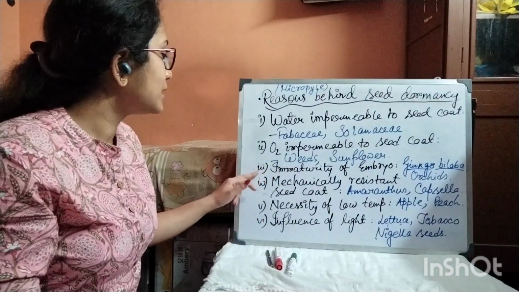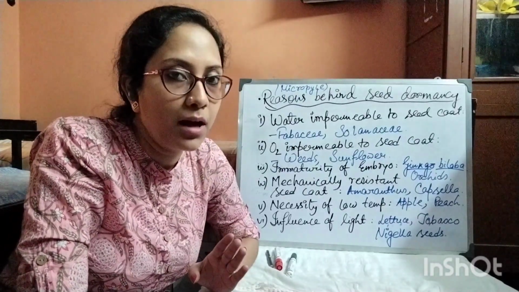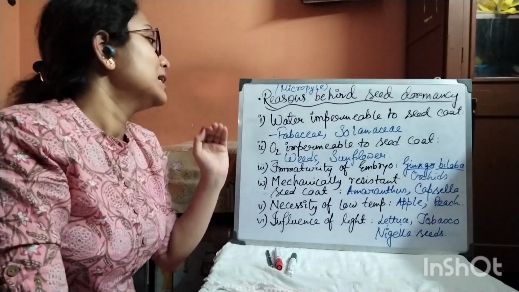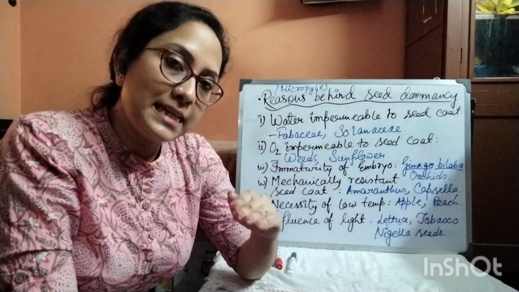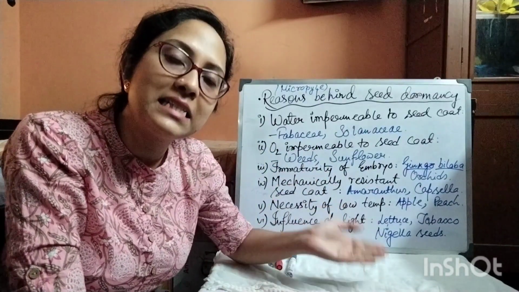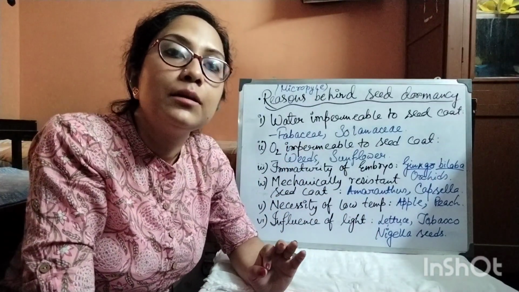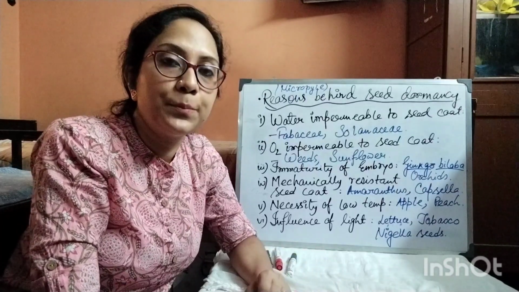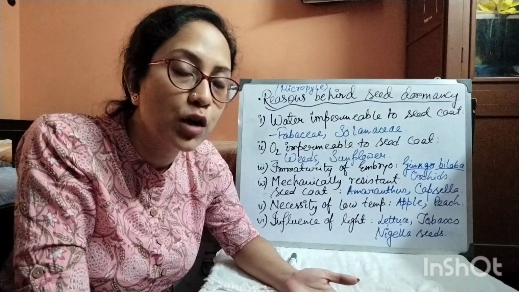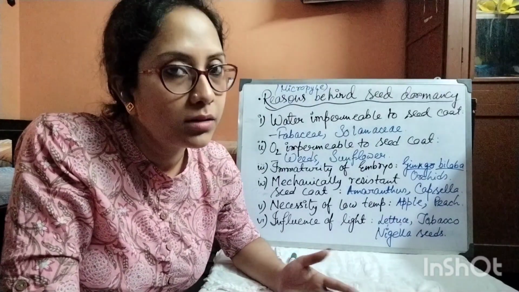Okay. The third point is immaturity of the embryo. In the case of Ginkgo biloba or various orchids, the embryo within the seed remains immature. That is why, upon getting detached from the tree and falling into the soil, because of the immaturity of the embryo, the seeds will never germinate, or it will take some time to recover from the dormant state. This is the third point why dormancy occurs in seeds.